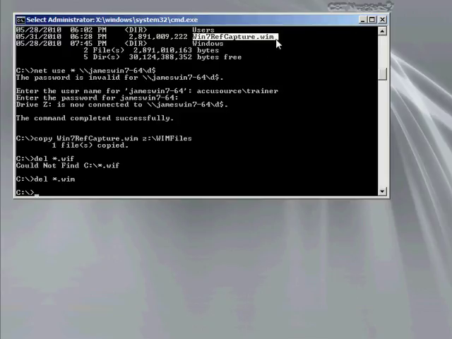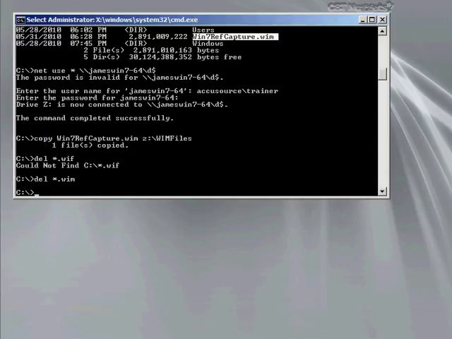The reason why I did that is because at some future point in time, it's likely that I'll modify this image for some reason, and I'll want to recapture an image of that whole hard drive. Well, I don't want this old WIM to be part of my new capture, so I had to delete it. I could have also just as easily done the whole thing in one fell swoop by using the move command instead of copy.